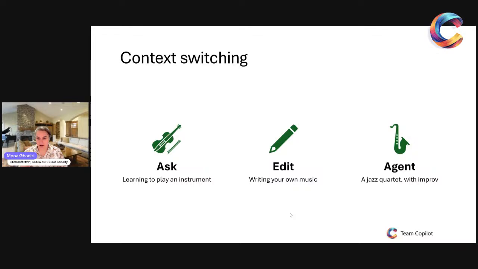You can think about this in this idea of ask, edit, agent, and you're going to see this context show up more and more, right? Because there are so many ways to use AI and ways to interact with the tools, or the instruments, that are in front of you. So, if you're on your AI journey and you're wondering how do I move between these, things get a little bit better here.